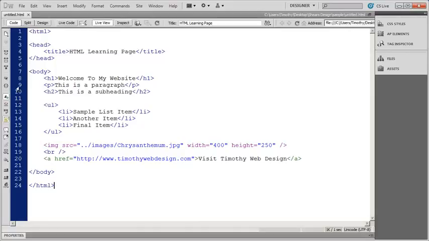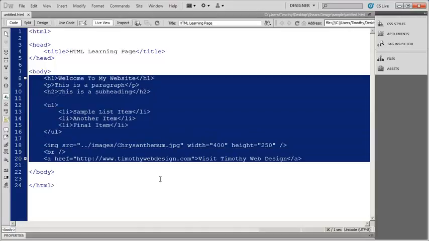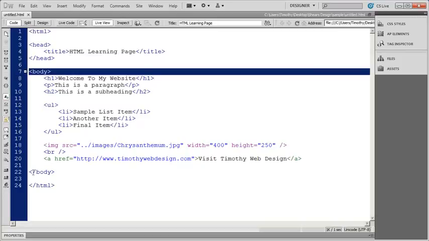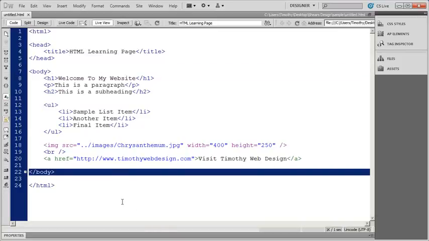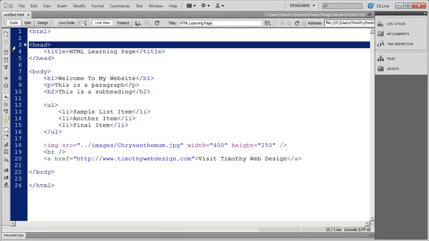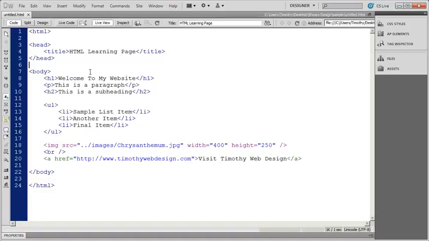Now, so far, everything that we've put in here has been a semantic tag, meaning it has something to do with what type of content you're putting in. The body tag is an example of a structural tag, and it defines the body of your page. Whereas the head tag is also structural. It defines instructions for the browser. Now, whenever you're setting up a web page, you're also going to need to divide the content up into individual segments. Now, let me go ahead and show you what I mean by that.